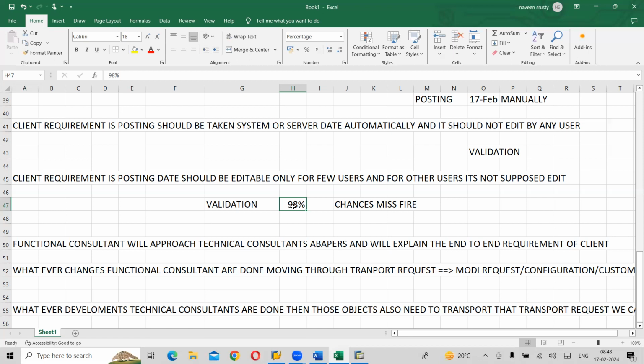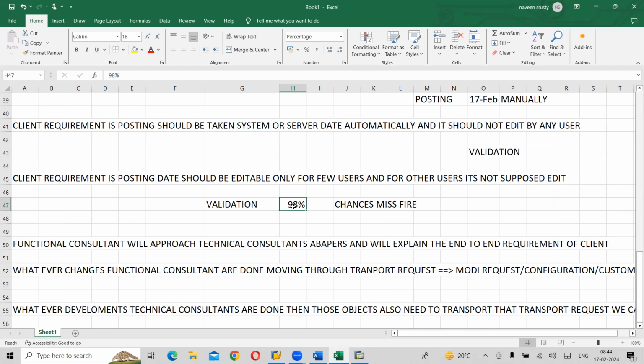Clear. So whenever they are trying to post the document, the system will not allow. That's what misfire means: the output is showing something different. So immediately they will raise a request, since few users can change the date, with screenshots stating we are getting this kind of error. So it will not impact the complete transaction or master data. Okay. Clear? Okay, got it. Any other questions from anyone?